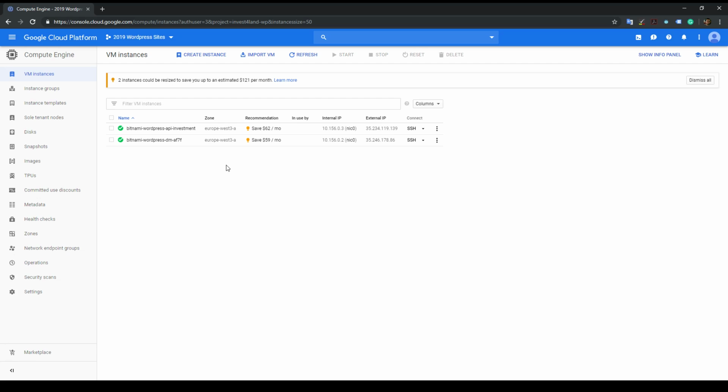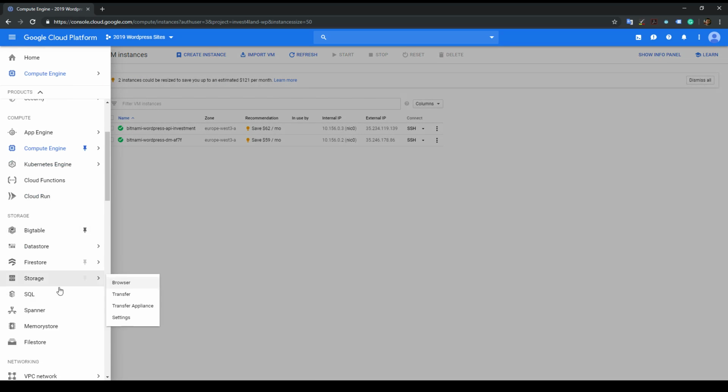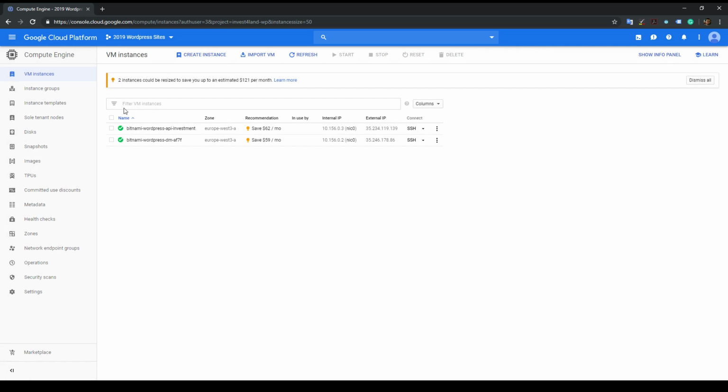According to the hierarchy, these resources or VM instances inherit the security policies from your project. So whenever I assign broad security policies on the project level here, these policies are inherited by every resource under this project, including VM instances, Bigtable, Datastore, SQL, everything. This is a very important concept to understand.